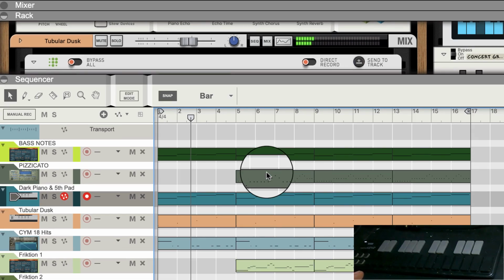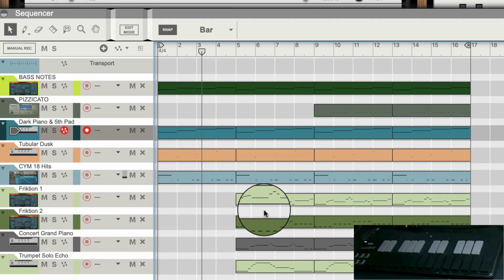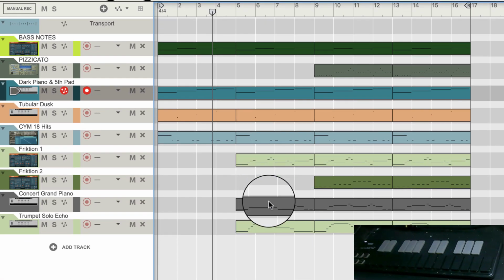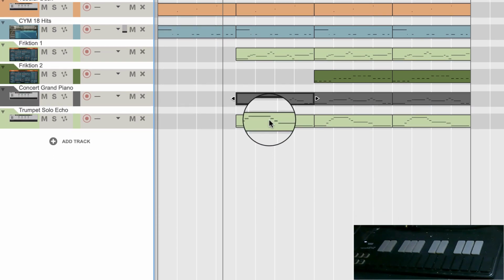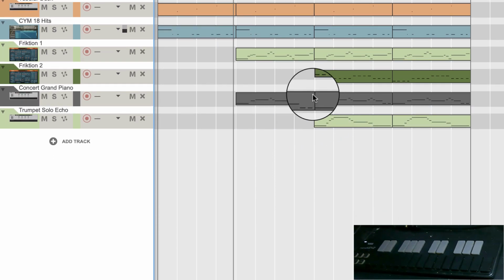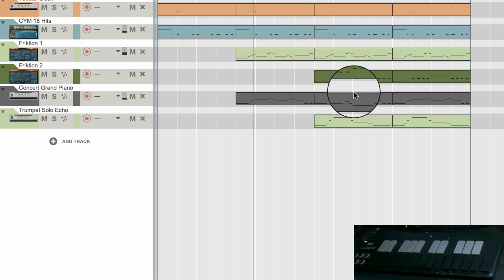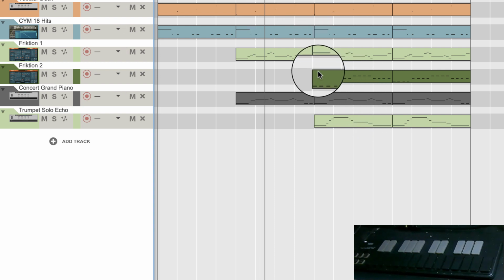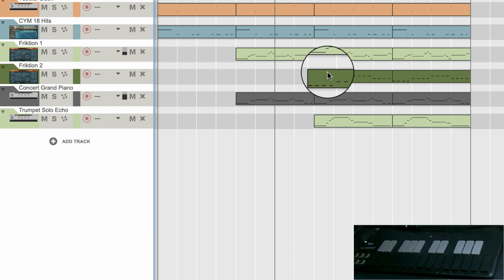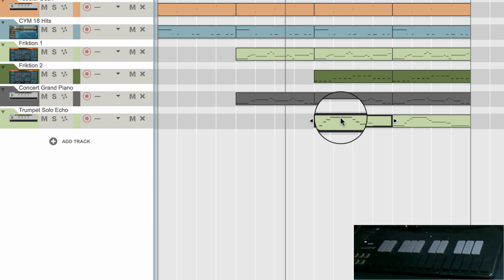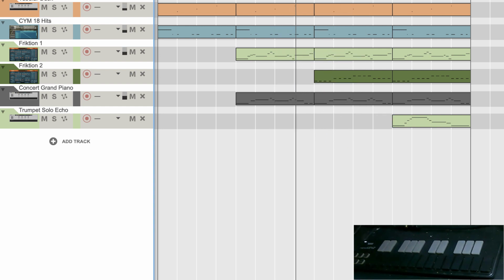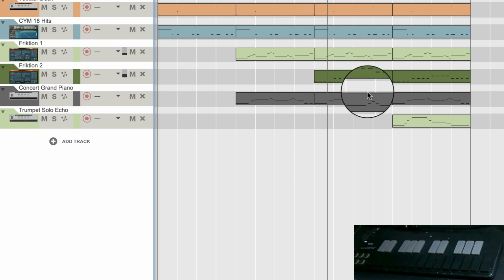And then we're going to go to the strings too and the piano. And then now we're going to come. See?